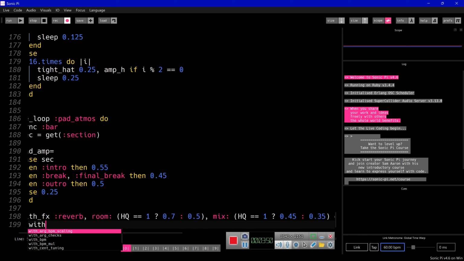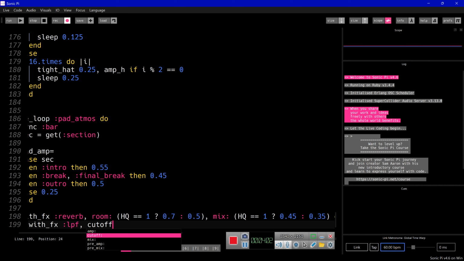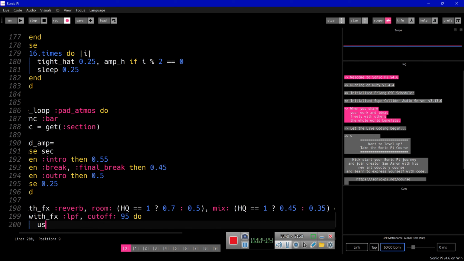Then we are going to have another FX, which is going to be the low pass filter, cut off at 95. Then we're going for the send with the name prophet.